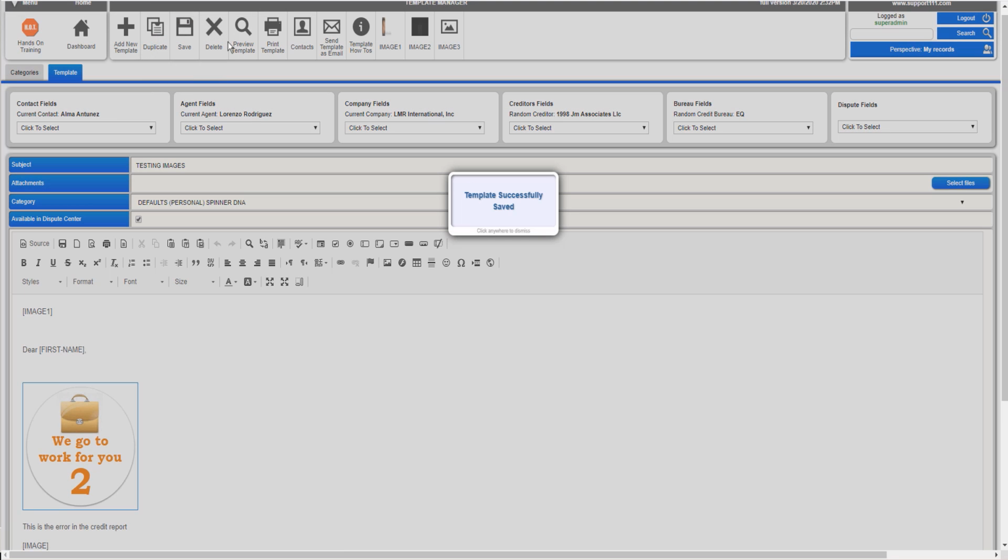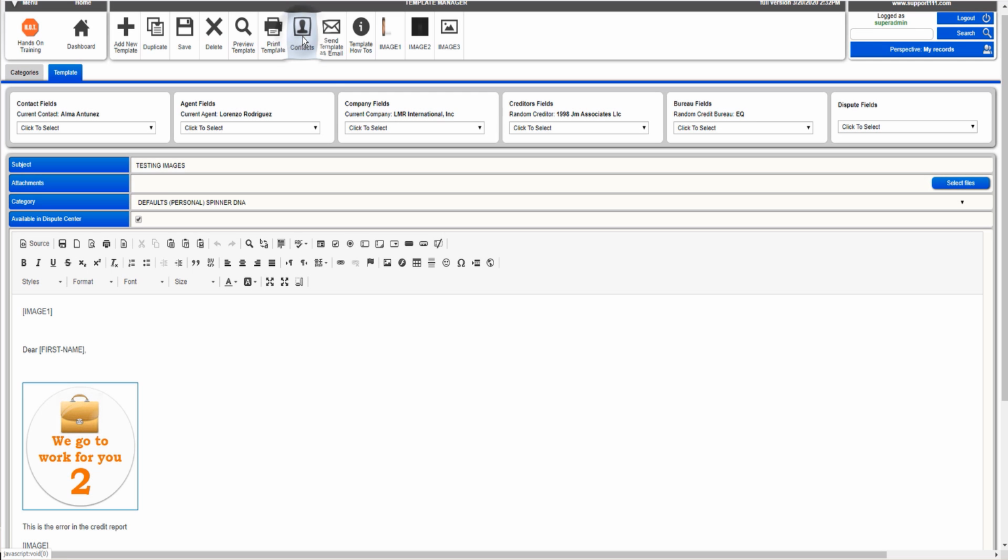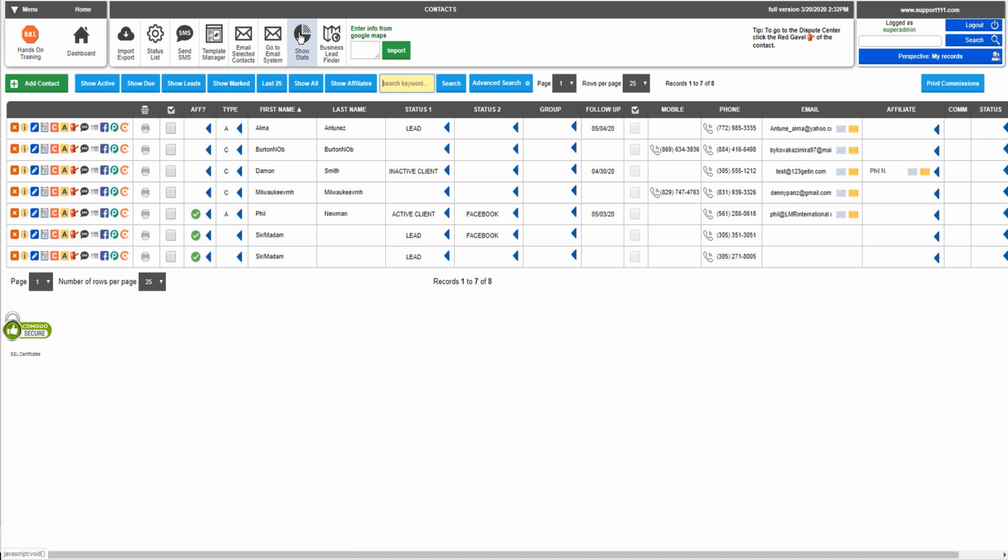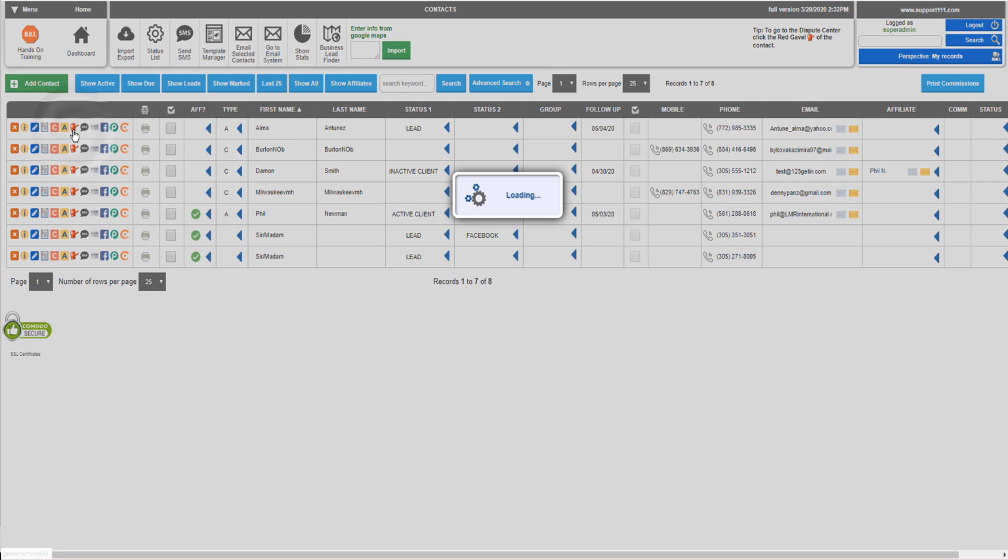And so I'm going to save it, and this time hopefully with a little better luck, it's going to work. Alright, so I go there and I'm going to do exactly the same.